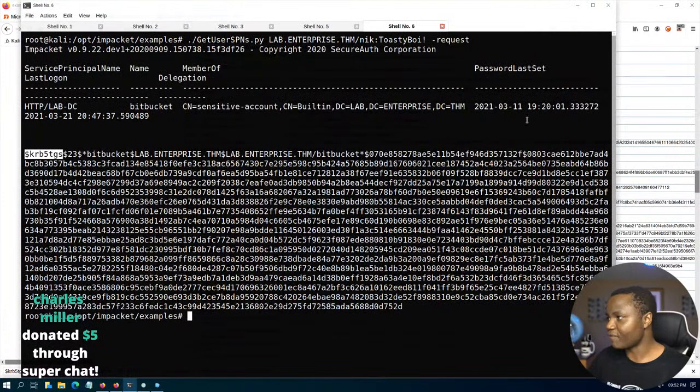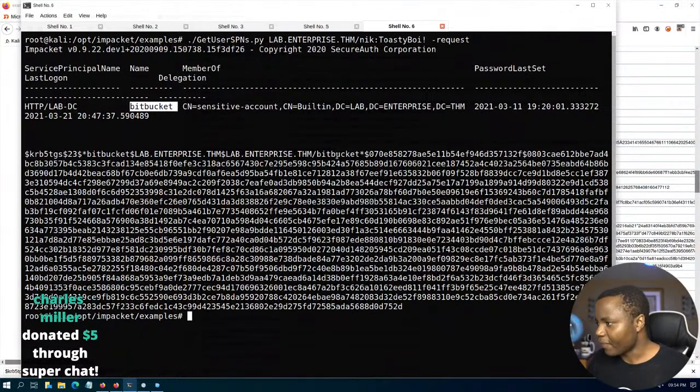So we got a hash because we found a user, Nick, who is authenticated. And if we look for any SPNs tied to Nick, we found out that Nick actually has Bitbucket, which is, I think, the enterprise software from Atlassian and all that stuff.